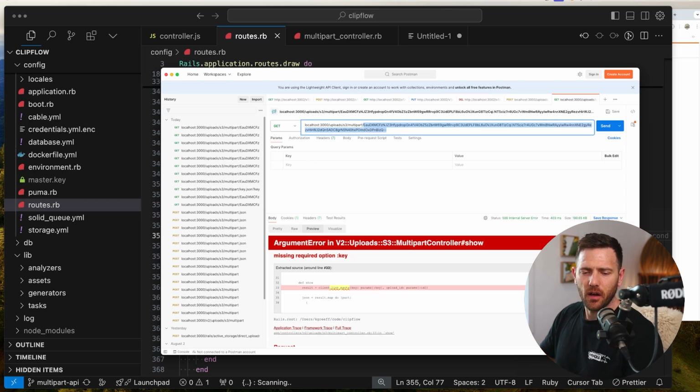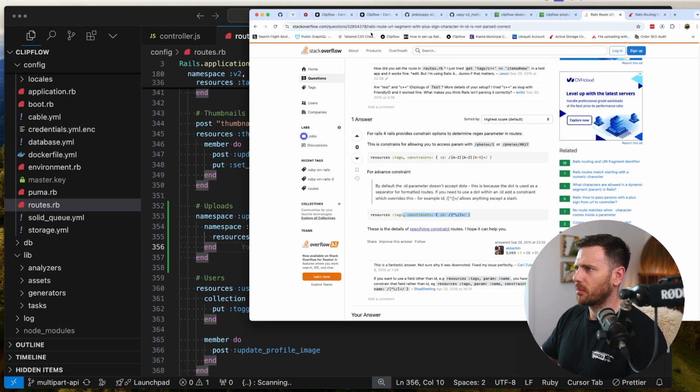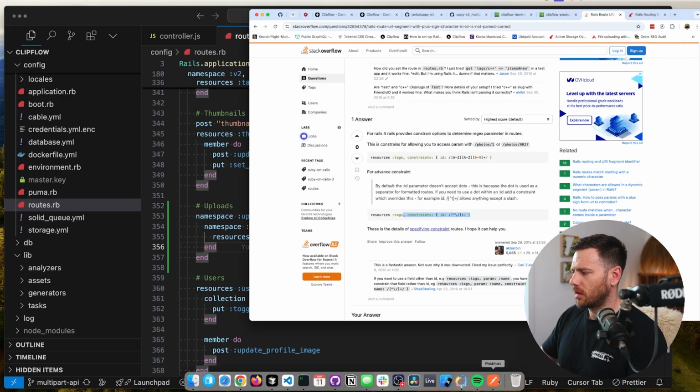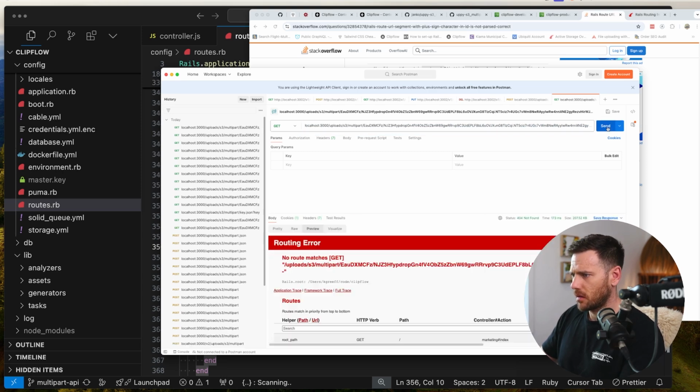So I'll see if I can find that on AWS. If not, I'll just keep moving on. Okay, so what I've done is I've changed this to a constraint here with the ID, and basically said anything except a slash is accepted. So anything except a slash, because that's what we use for breaking up paths. So if we have a look here, if we put a slash in here, it doesn't match.